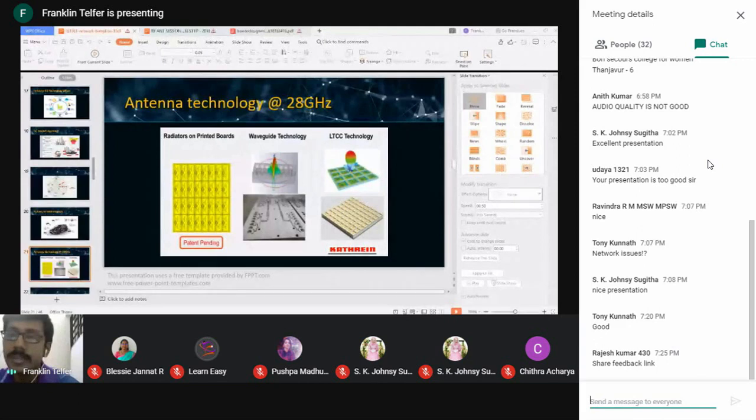FEM goes with such kinds of antennas. You can see the man is there, and there is an antenna there. How does this antenna affect the man's brain or tissue? We call it SAR, specific absorption rate. You can do this in FEM. Next is FDTD, which you can also do. And MoM, the method of moments, can be used for antenna design as well as array design. You can see the array, right? When you have an array, you can go for MoM methods.